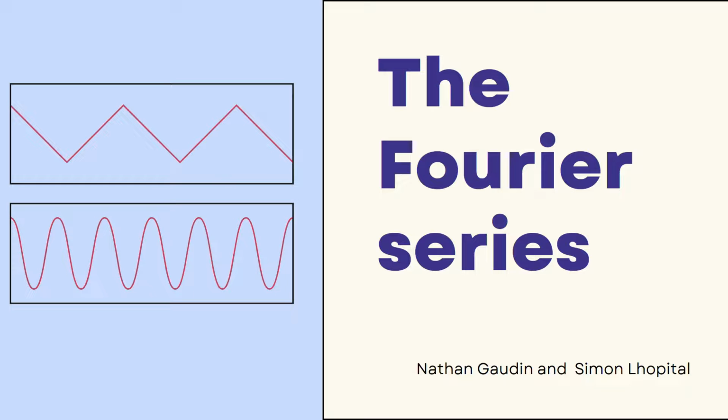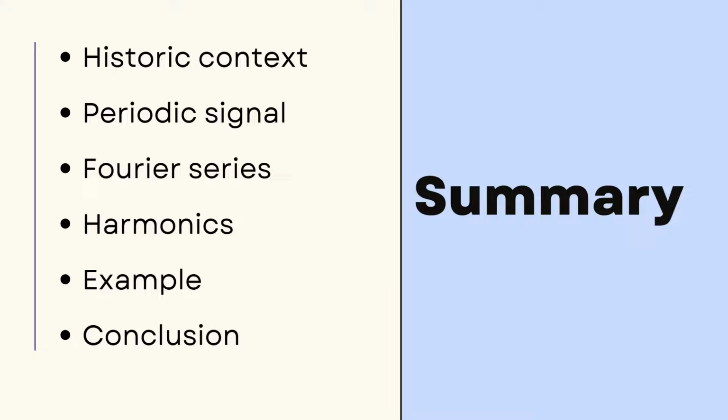The Fourier series. Sinusoidal signals such as sound are complex and hard to examine. That's why Joseph Fourier invented a decomposition. First, we'll talk about Joseph Fourier, then we'll define a periodic signal. The rest will deal more precisely with the Fourier series, and we'll finally illustrate what we say with an application example.